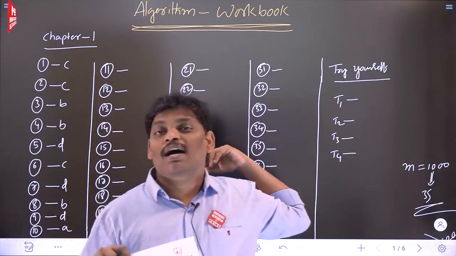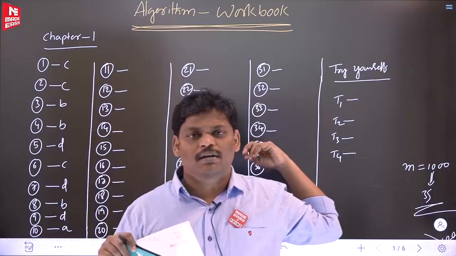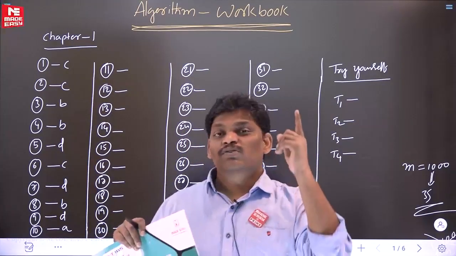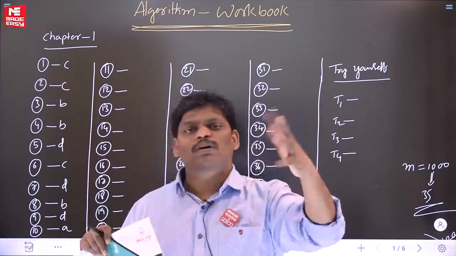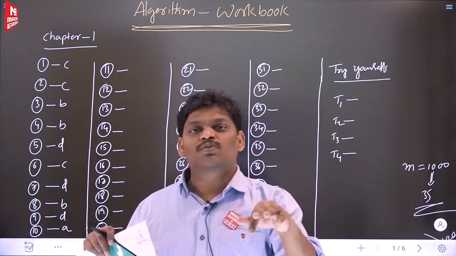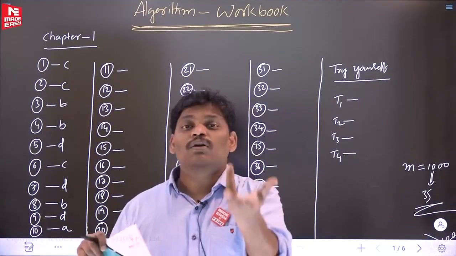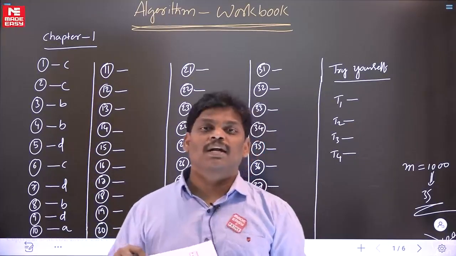What is log 100 base 2? I think 100 can be written as 2 power 6, something like that, or 2 power 7. So 7. Listen correctly now. Log 100 base 2 is approximately 7. Root 100 is going to be 10 into 10, 100, so 10. So 7 and 10 are very close, because of approximately, both are almost similar. That is the reason I have not taken 100 also.